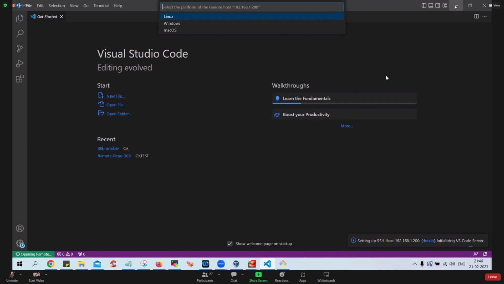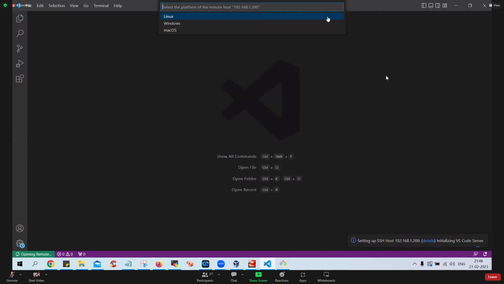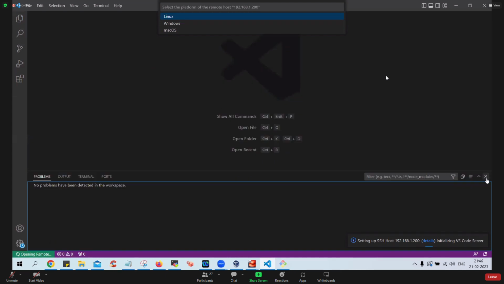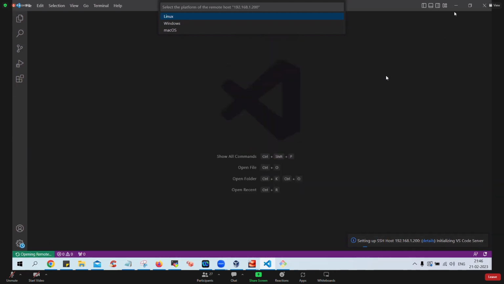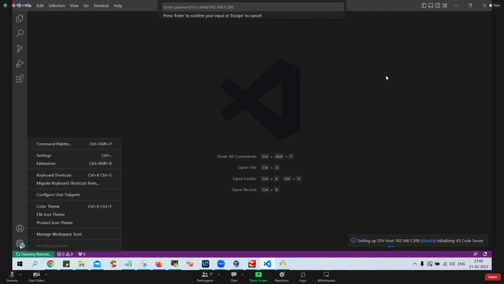Why is it connecting? I want this to stop. Why is it not stopping? So this plugin is troubling.